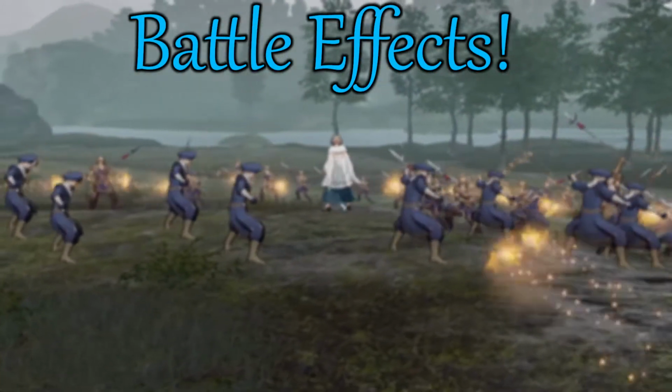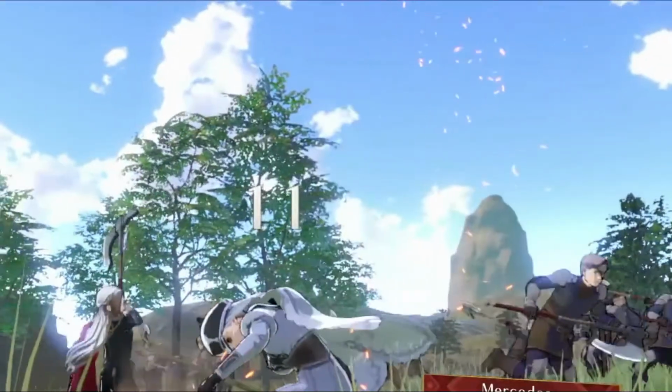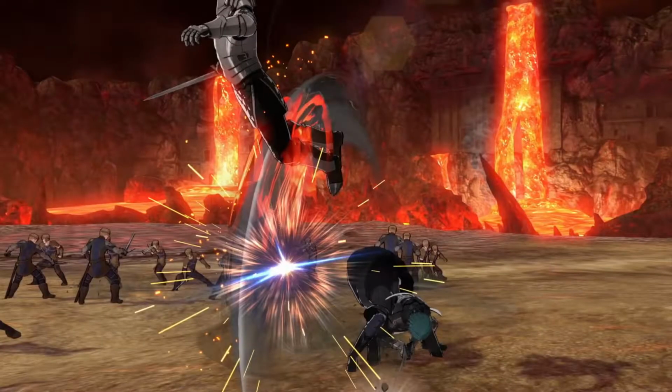Next up, battle effects. Something that I noticed right away in this trailer is that the effects during battle look really flashy. Particle effects are indeed present and used very well in the trailer, and a ripple distortion effect is also used, making the moves look more powerful. Some of the attacks are also very colorful.